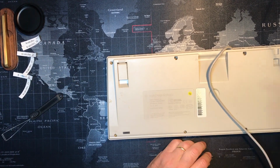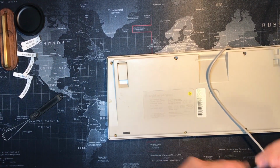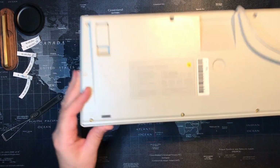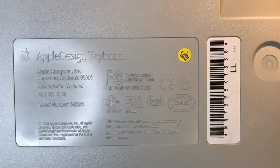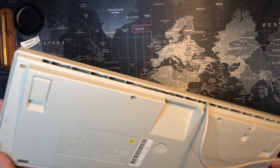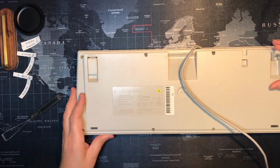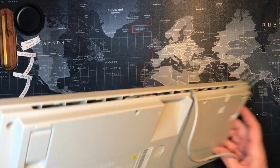It's PS2, or no, that's like an S-Video style connector. I forgot about that. But what does it say? It's an Apple Design Keyboard, model number M2980. That's what we got there. It's got a couple feet. What else can we say about it? It's good enough for now.